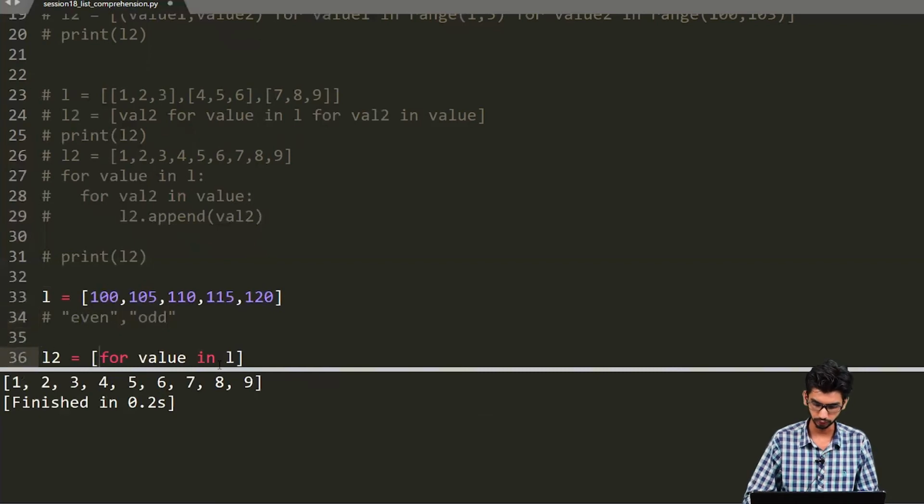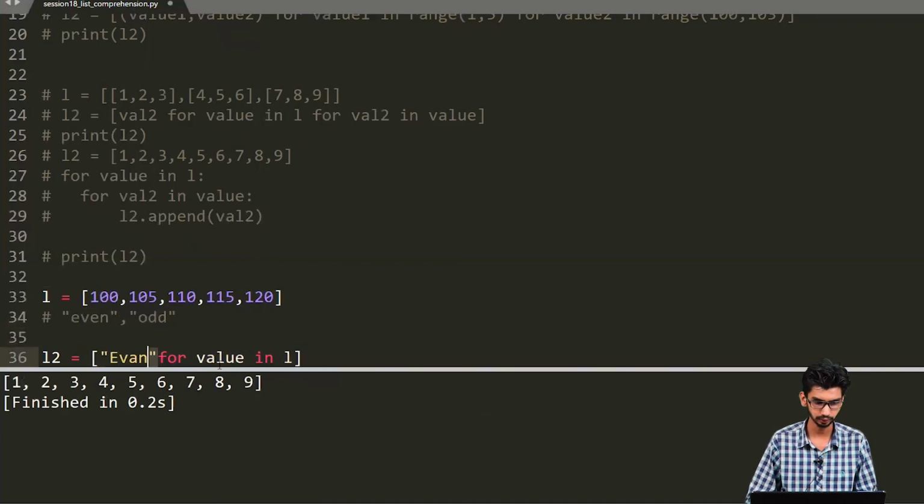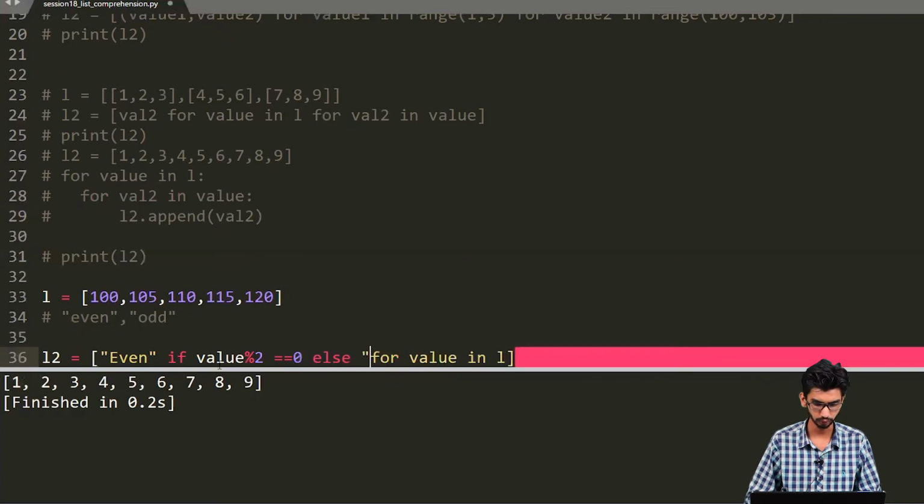So for every value add even if value mod 2 equals 0, else add odd.